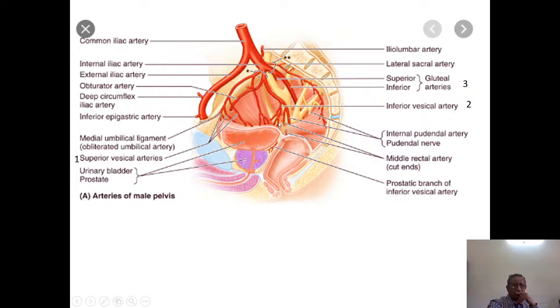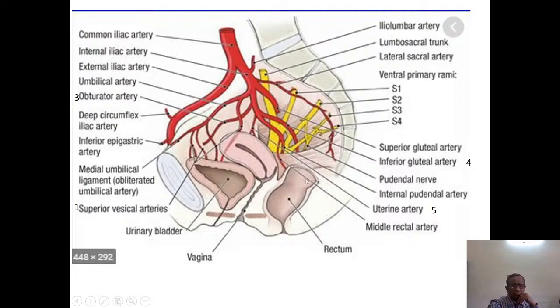So here this is the section of the male pelvis, wherein we are seeing the rectum, and anterior to the rectum we are seeing the urinary bladder. Whereas in the female pelvis, you will be seeing the rectum, then anterior to it you will be seeing the uterus, and then anterior to it the urinary bladder. And the uterus and rectum are separated by the rectouterine pouch. This part we are calling the rectouterine pouch, a peritoneal pouch.